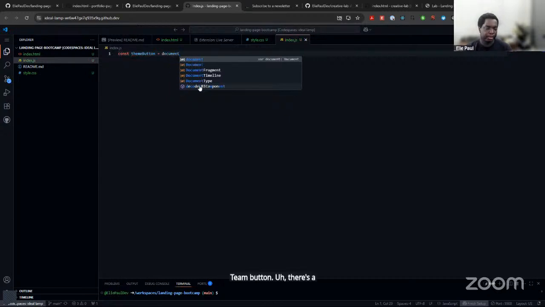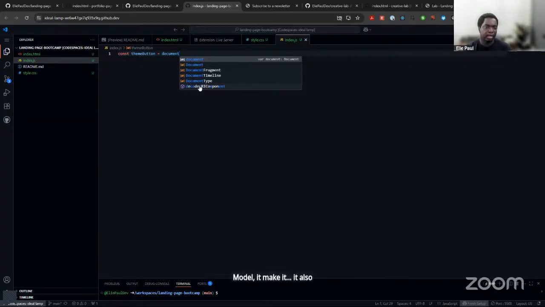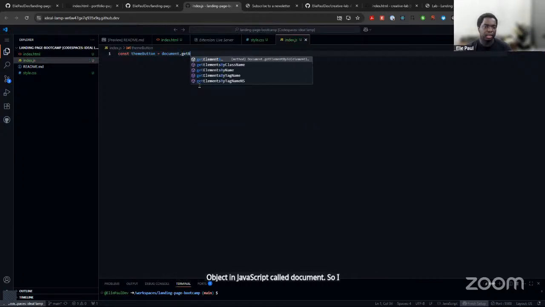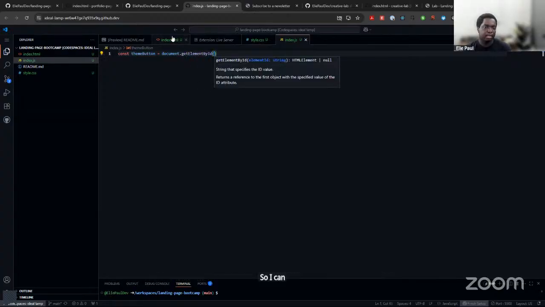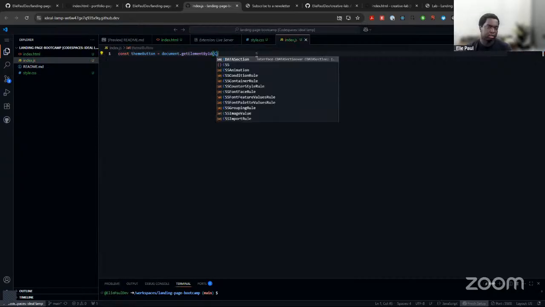When the browser creates the DOM, the document object model, it also makes it available so I can access it in JavaScript through the object called document. So I can use document.getElementById, and I can pass the ID, which is change-theme.